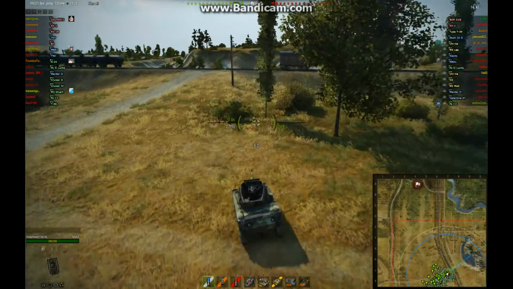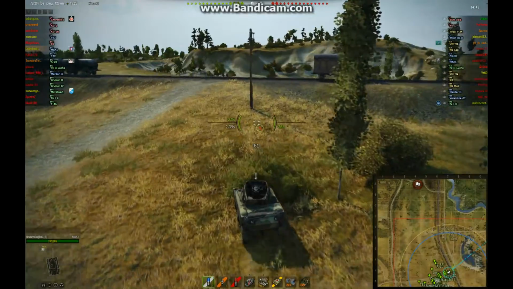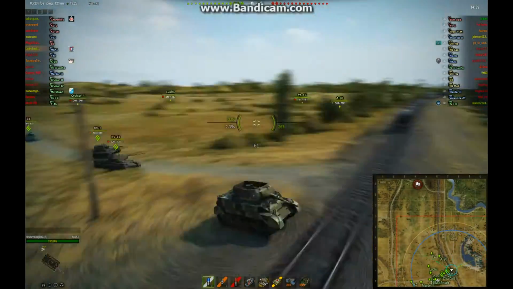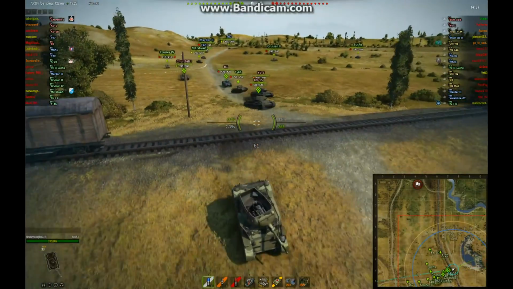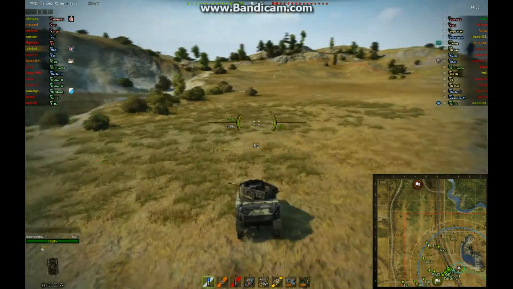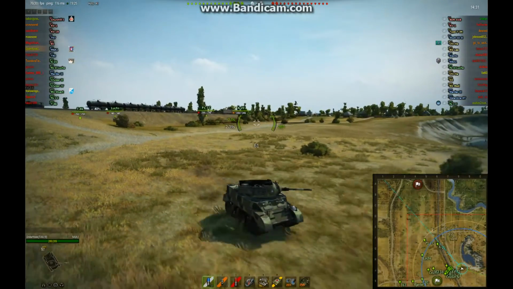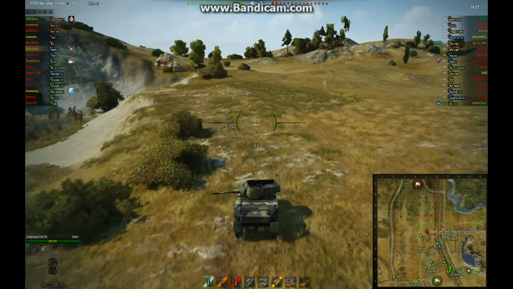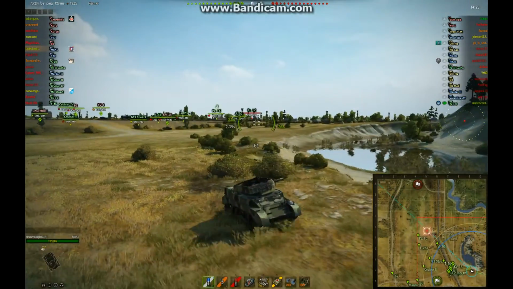I'm going to the hill because I've got gun depression, and I find the hill is one of the key areas that you need to conquer to win the game. And I do have gun depression, so I'm heading straight over there. As you can see, the tank is fast, and it doesn't matter what the terrain is, it really moves well over that terrain.